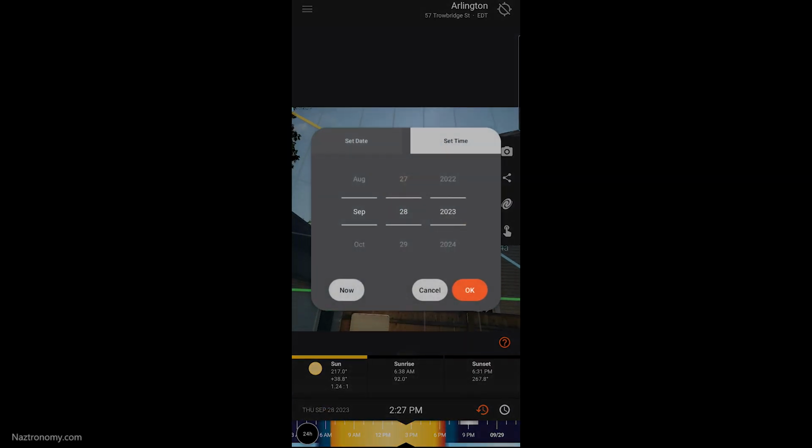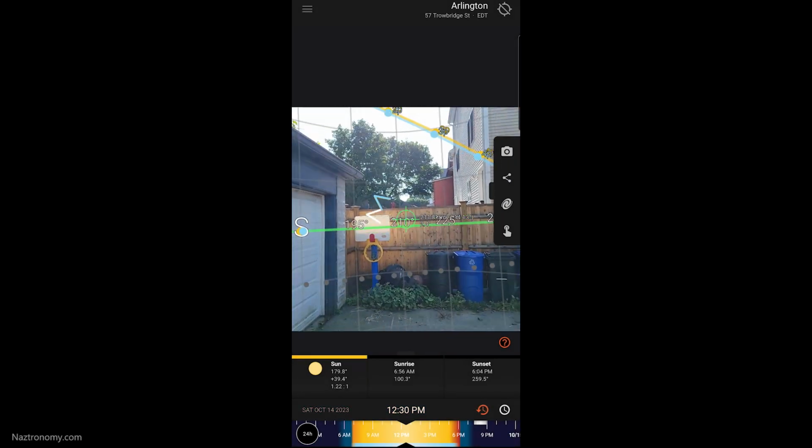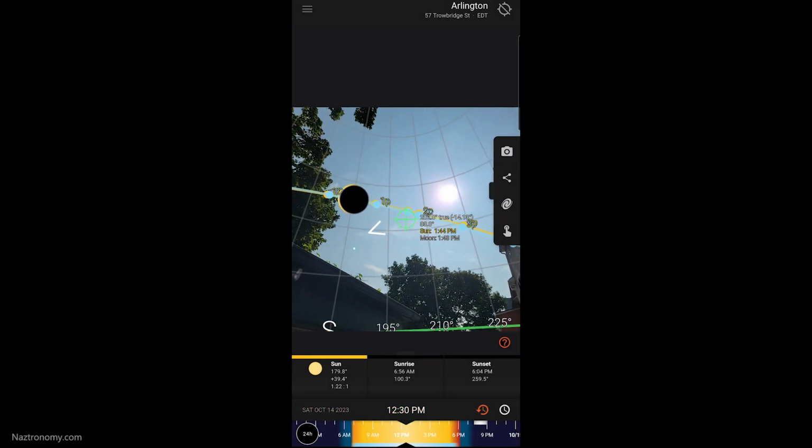Now we can skip to the future. Let's select October 14th. And then we can set the time, and let's go to around 12:30 p.m. And when we look back up at the sky, this is what the eclipse will look like on that day.